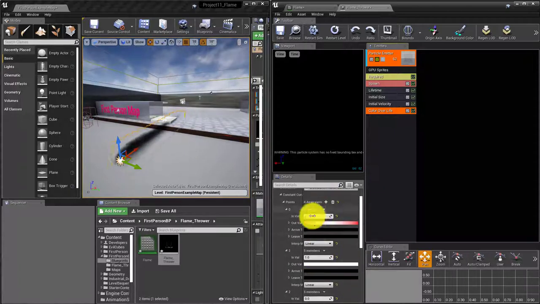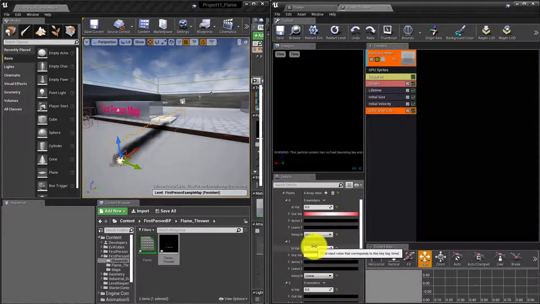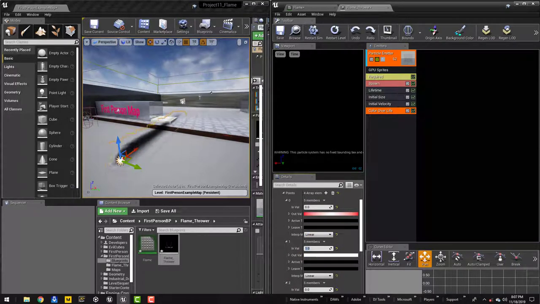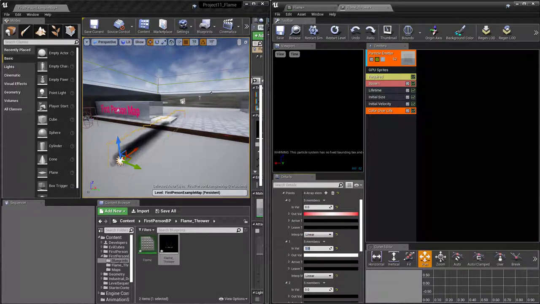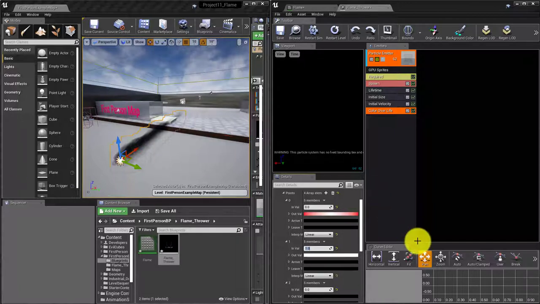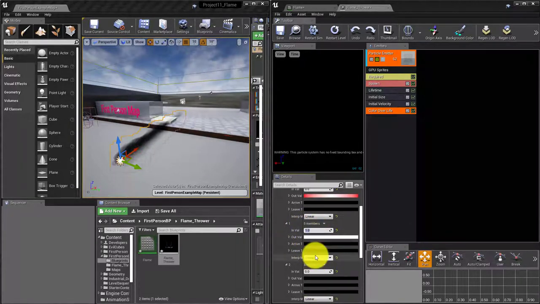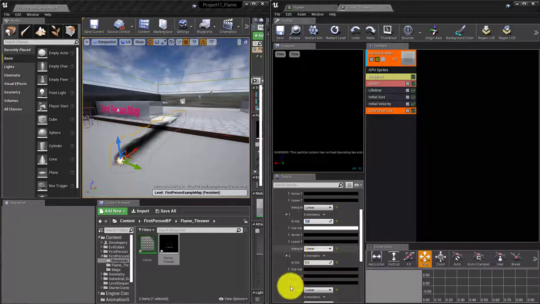So with the second one, the one called 1, we're going to change this value to, I believe it's 2. Let's see. Sorry, I'm just checking my notes. So now we're going to leave that at a value of 1, and we're going to leave this white. Okay, so that's going to give us the intense white color.